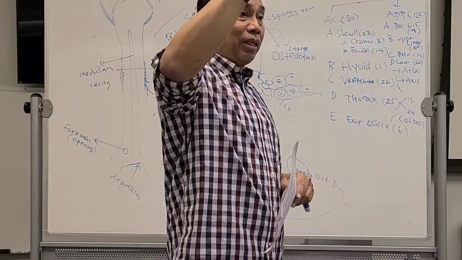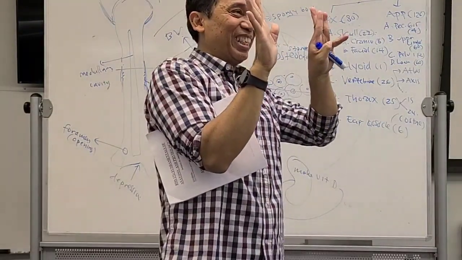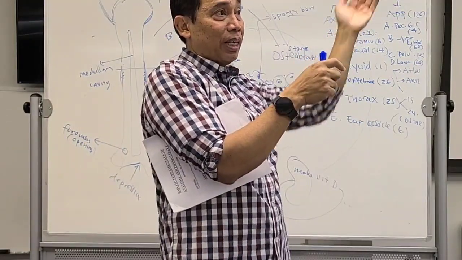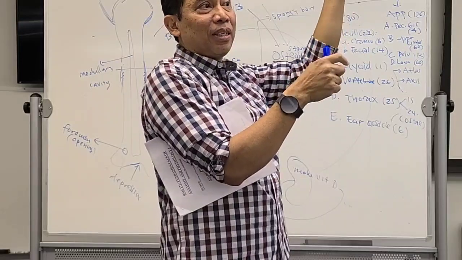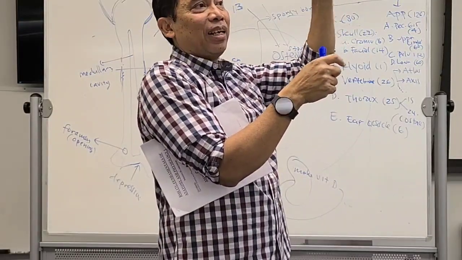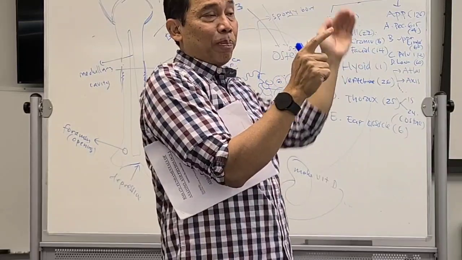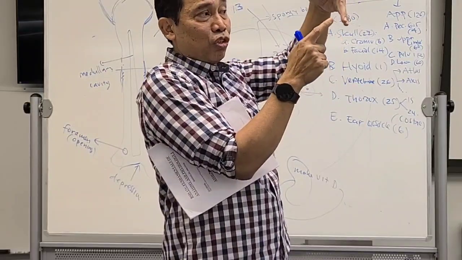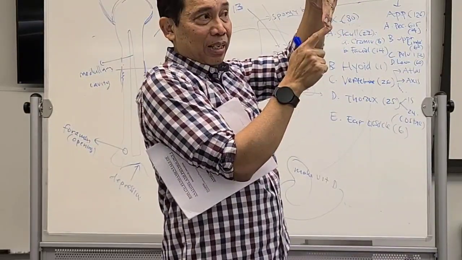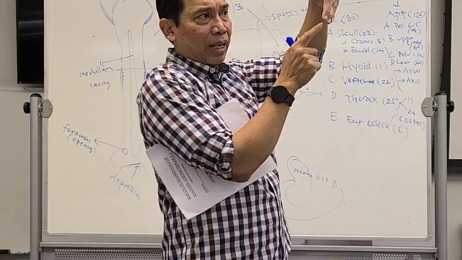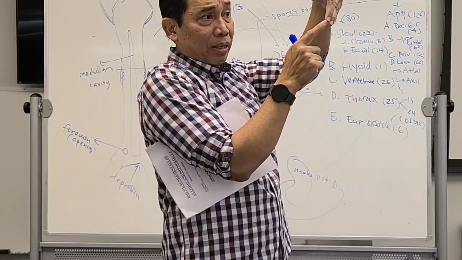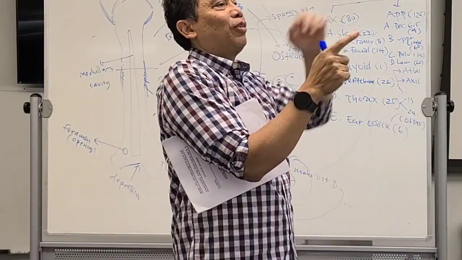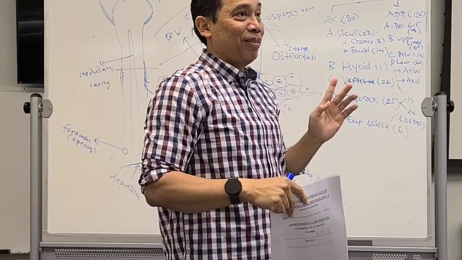Okay, carpals have 8 bones. Can you tell the first row? Scaphoid, lunate, triquetrum, pisiform. The second row: trapezium, trapezoid, capitate, hamate. Tarsals, 7 bones. The top row is talus, calcaneus, and navicular. The second row has 3 cuneiforms: first, second, third, or you can say medial, intermediate, lateral, the same names. And the last one is the cuboid. So if you know that, you're happy. If not, you cry.